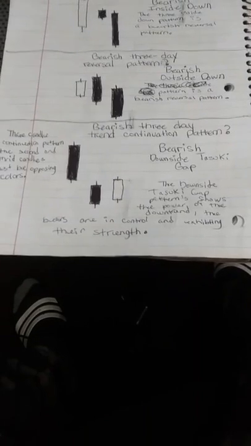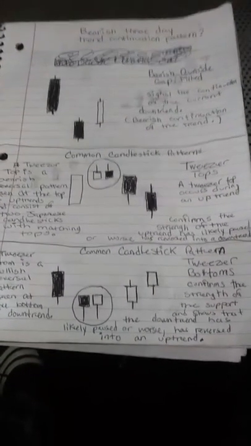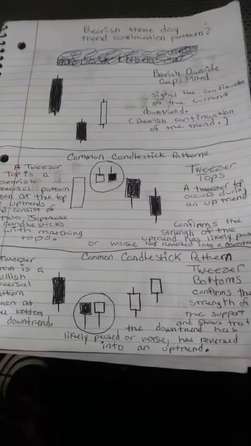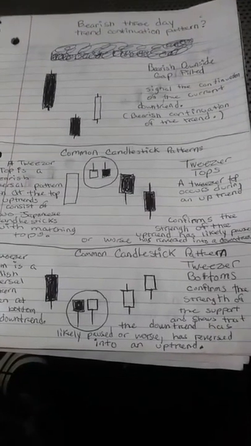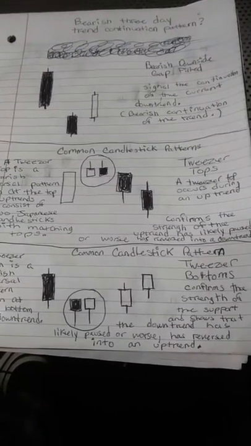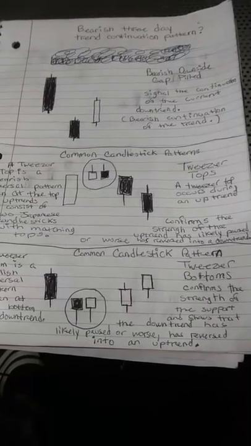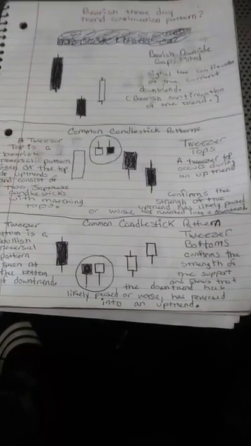Bears are in control and exhibiting their strength. Okay, we have a few more we're going to go over. We go over every single one in depth in the advanced sessions, so don't worry. But for you guys right now, I'm just going to give you the short version, just for your psychology. Bearish downside gap filled. It's a bearish continuation pattern, a 3-day continuation pattern. It signals the continuation of a recurring downtrend. Bearish continuation of trend.